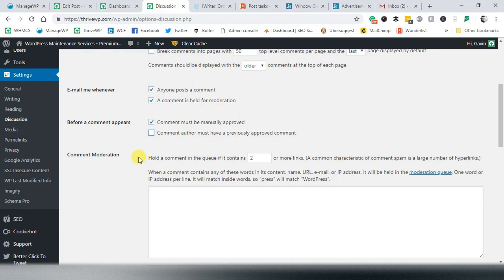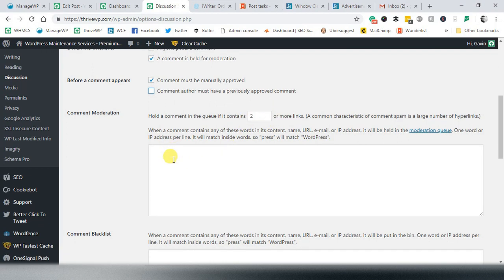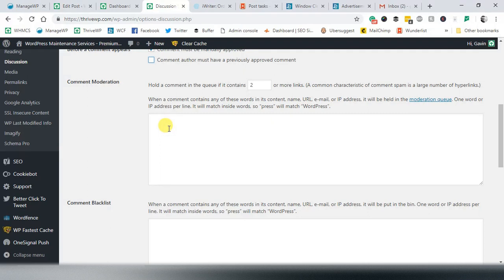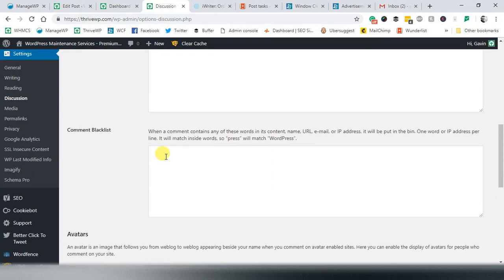It depends how many comments you're getting, because obviously the more comments you get, the more work there is in reviewing them all. The other thing you can do is hold comments in a queue, and you can also moderate comments with content filters. So you can look at common words that are used, or spammy URL addresses, IP addresses. You can start looking for things like that in the comments being made, and then you can blacklist some of those.